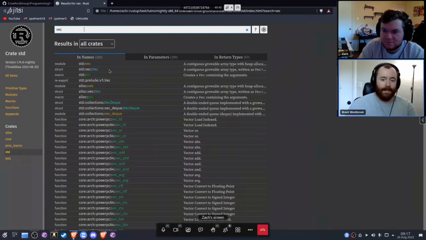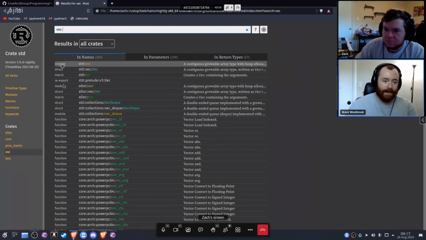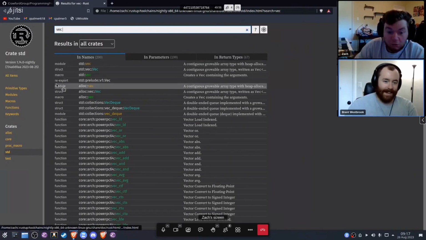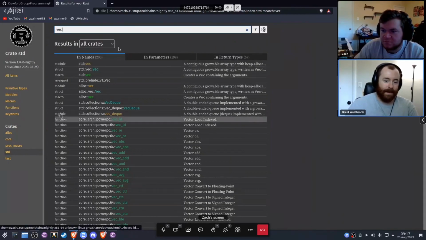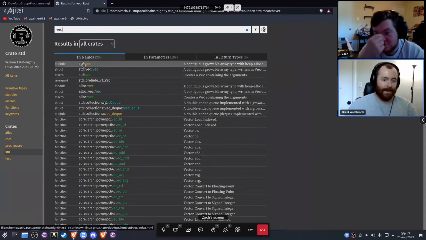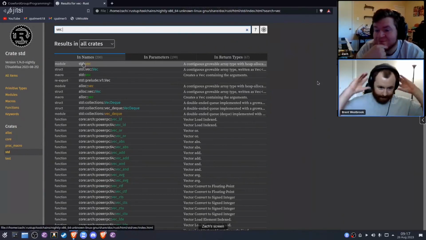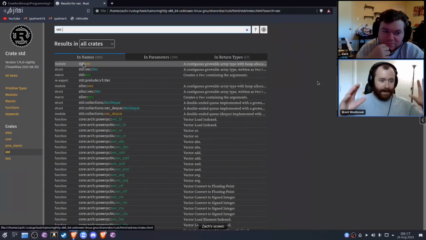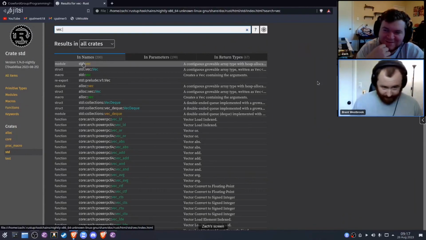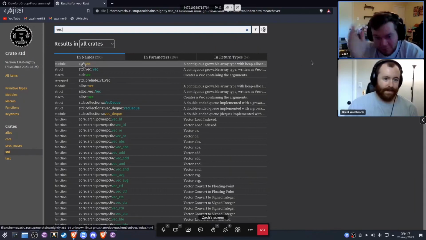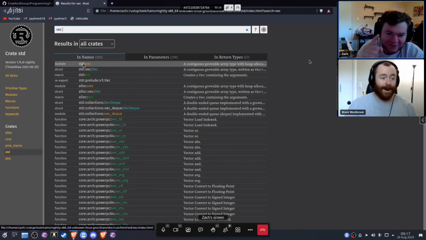Okay, yeah. So these are some of the new updates in the documentation. You'll see on the left, it's showing you the type of thing. So you can click on the standard vec module or the struct or the macro. It used to not show that. It also used to not use spaces as path separators, so you would actually have to type double colons to do this search. So everybody out there, go update your Rust. This is reason enough. Stop watching this video right now. No, stay on the video.